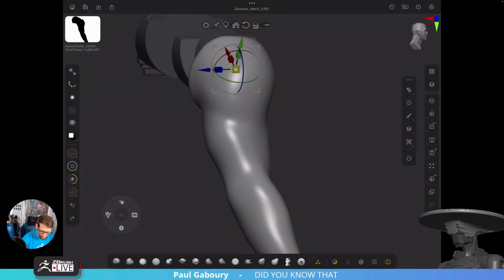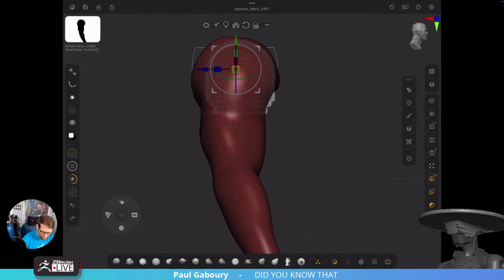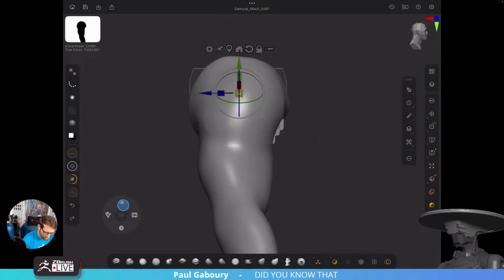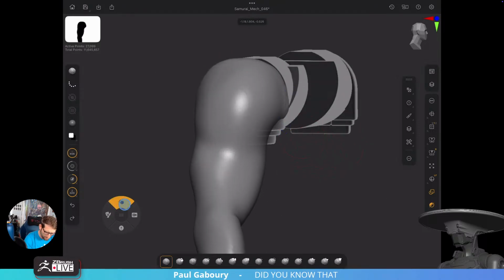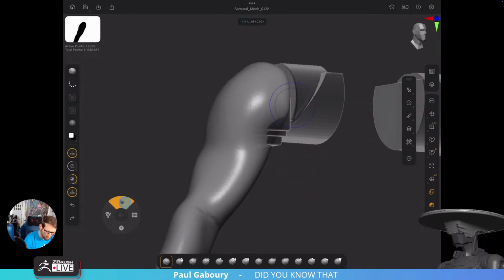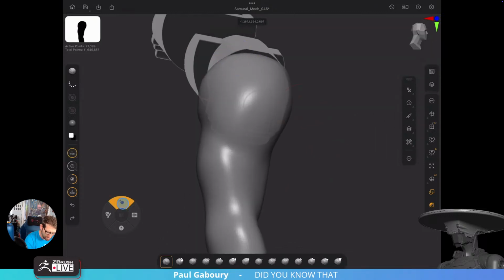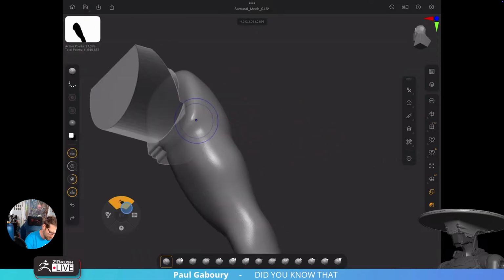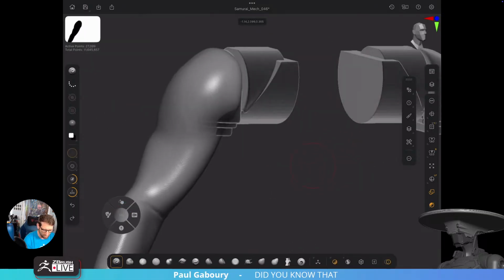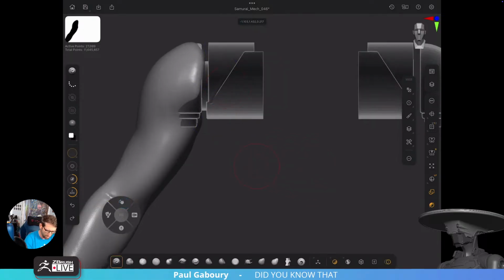All right, so we've got a general shape. We'll throw in some transparency. Let's take a look through here. Let's go ahead and turn this off, and I'm just going to smooth this down a little bit because I want this to have a more rounded shape. I'm going for a mech samurai guy, so I want it to be more of a smooth surface. Again, I'm in the beginning stages of this, where it's discovery time for me, and I'm just figuring out what I want to make work here and put things together, right?